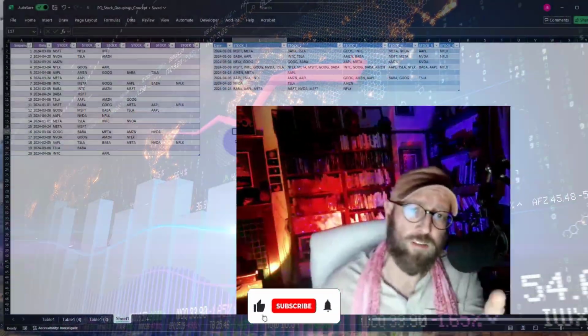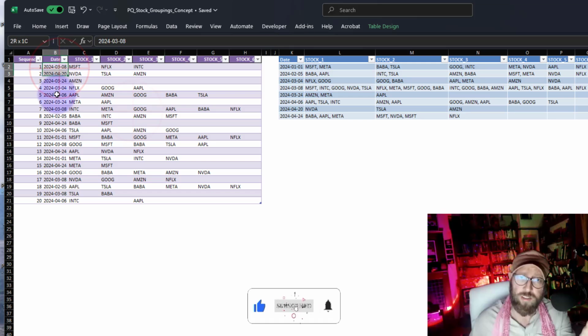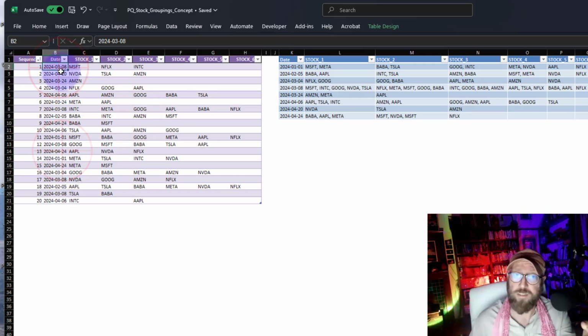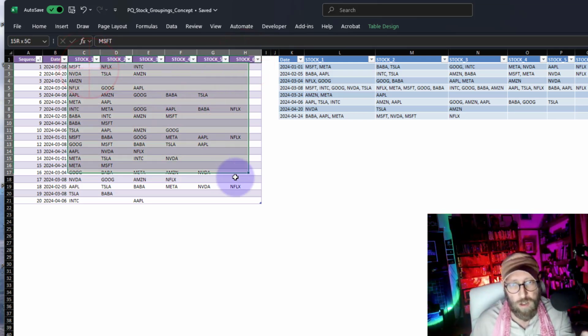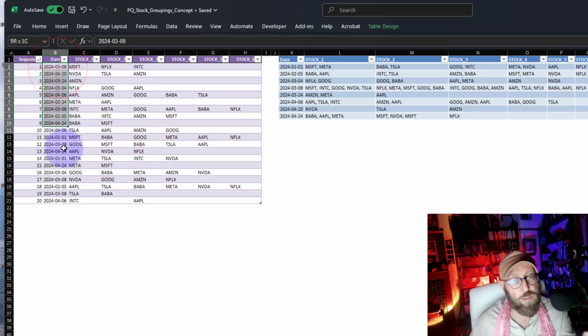In today's video, we're going to do something very simple, but very awesome. So we have a data set over here. You can see we got repeating date values in here, and we got pivoted headers where we have stock 1 to 6, and in here we got the stock codes purchased by different users on these dates.